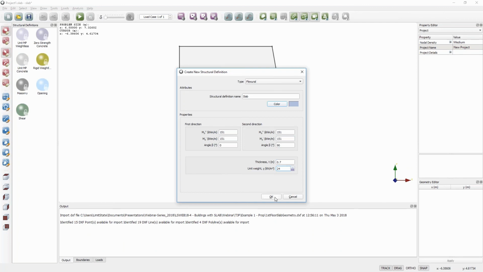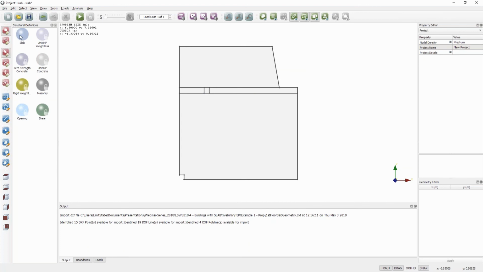So we've defined a slab, and you can see now, clicked OK, and it appears on the left hand side here.